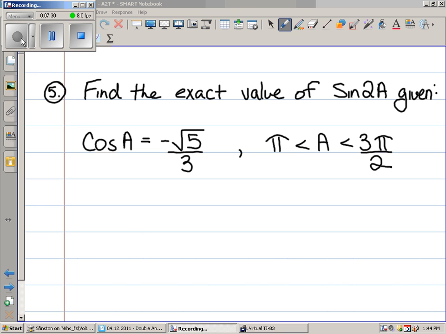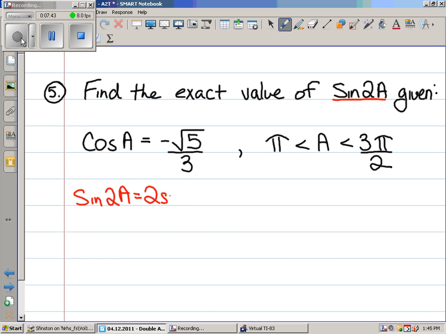Well, in any event, let's see if we can figure out a place to start. That seems like a nice place to start. It's asking us to find sine 2A again. That's easy. I remember looking that up in the review sheet just a moment ago. Sine 2A is 2 sine A cos A.